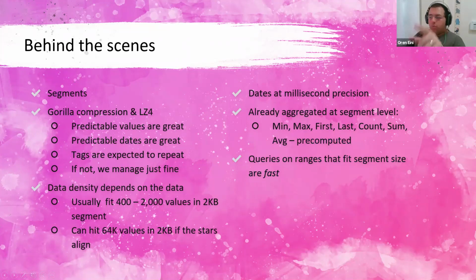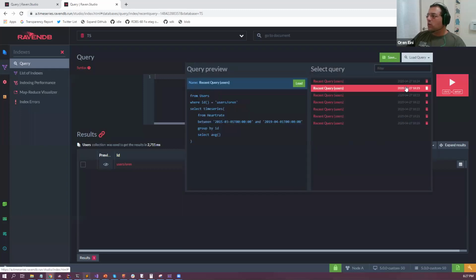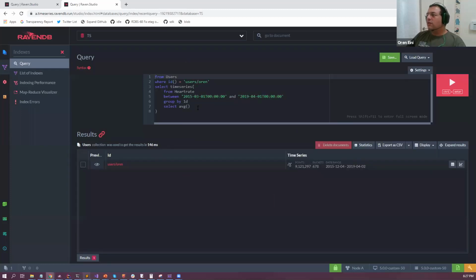Now, this is important, because segments are already aggregated. That means that for all of this, we are keeping track of the values. The reason I'm able to run a query like this and give you results effectively instantaneously is that I don't have to go over 9 million entries.